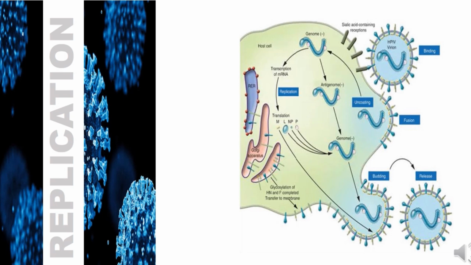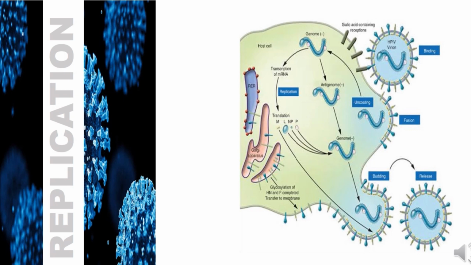Replication. The replication strategy is that it belongs to the negative-stranded RNA viruses. These viruses replicate entirely within the cytoplasm. Viruses dock to the cell using a glycoprotein or glycolipid cell receptor and its own HN spike. The virion enters the cell by mediating the fusion of the lipid envelope, and this vital event of catalyzed fusion is mediated by F protein.